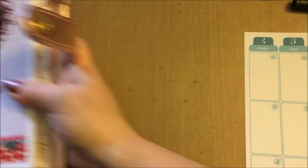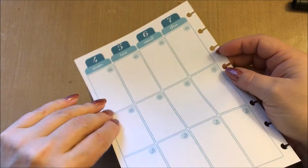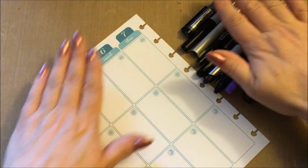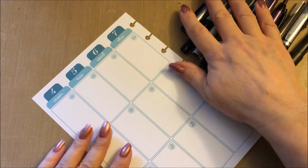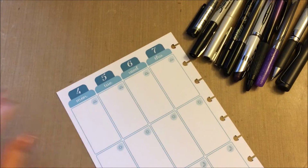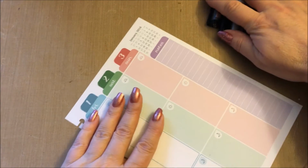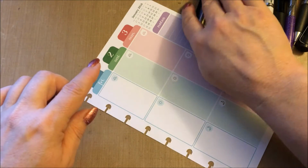So what I'm going to do is set that aside, and we're going to take this paper. Like I said, it was kind of a nice thick paper. And I have a selection of pens right here on the side. These are the ones I have in my stash, so I will be using these to write on it, and then we will flip it over. I'll write on this side, so the white will go through on that side to see if any of them bleed through. And I'll set it here, and write in this space here.